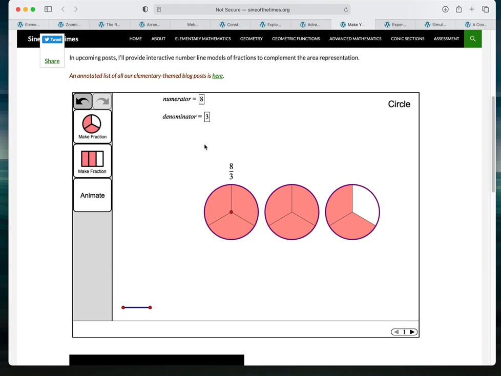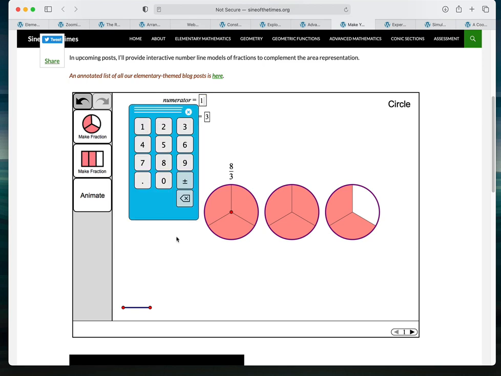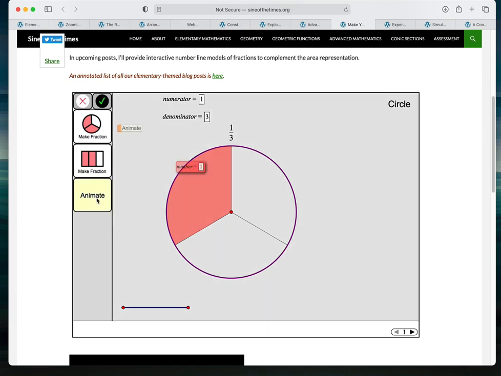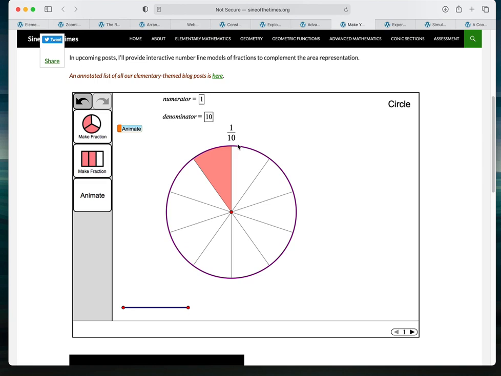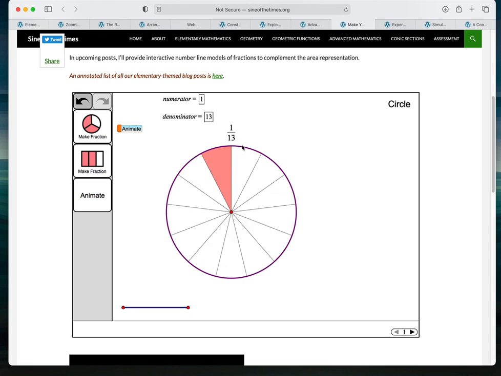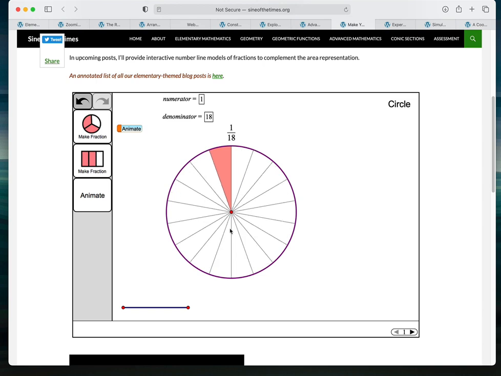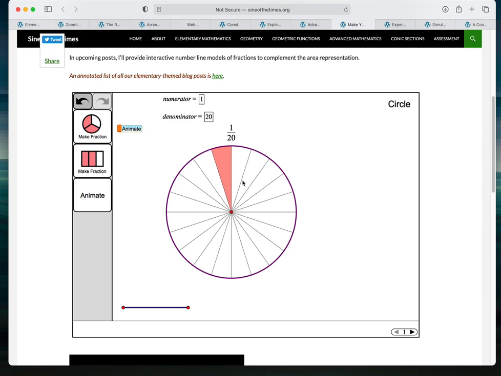And I can also do something pretty interesting to make this more dynamic. Let's make the numerator 1 again. Let's make our circle bigger. And if I tap on the Animate tool, I'm going to take this number that's glowing and attach it to the denominator. And now when I press Animate, it's animating my denominator, increasing it by 1 each time. And I can see what happens to a fraction as its denominator gets larger and larger. Students might think the fraction itself gets larger, but this is a nice way of seeing that in fact it's getting smaller.